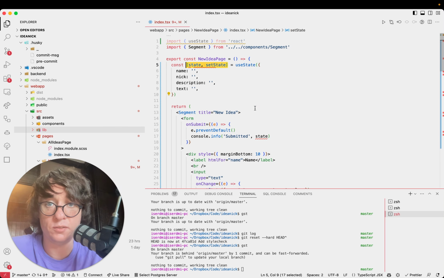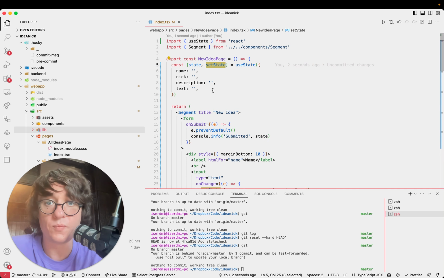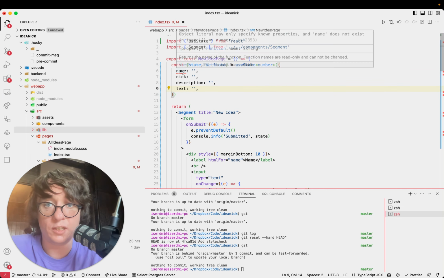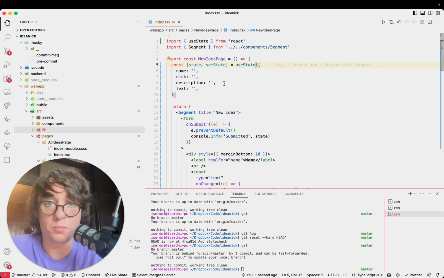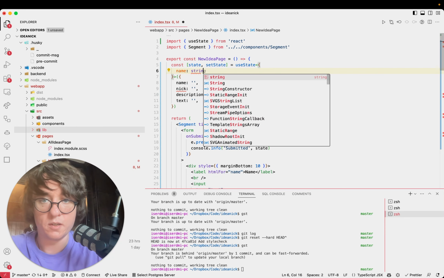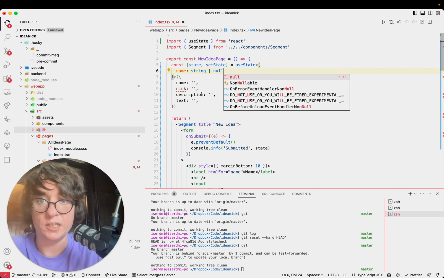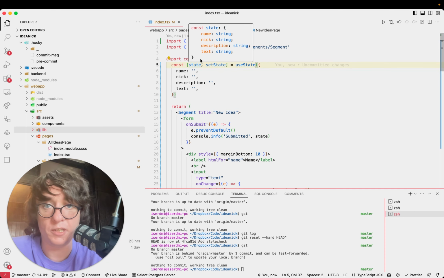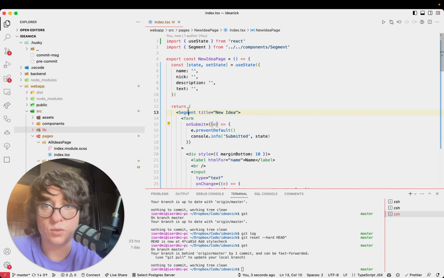All right. If needed, you can specify a particular type for useState to enforce the value type, but we don't need that here, as we're perfectly fine with the default it chooses. It sees there are 4 strings here and applies them as such. But if we wanted, for instance, the name to be nullable, we could pass something like this, name: string or null, and enumerate all the other values. That's just a note for the future. We'll delve into this later. For now, the default types suffice. Here we see them. Here's our object. All right, moving on.